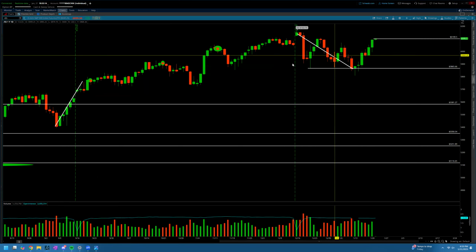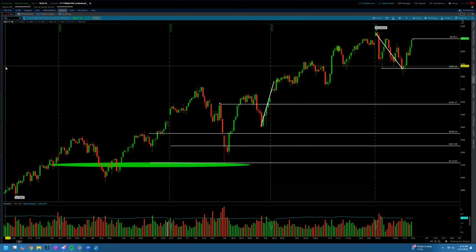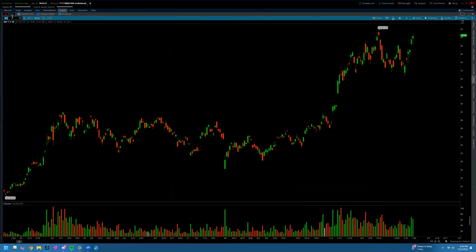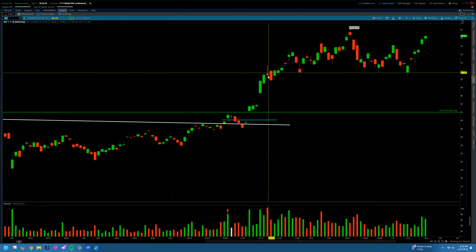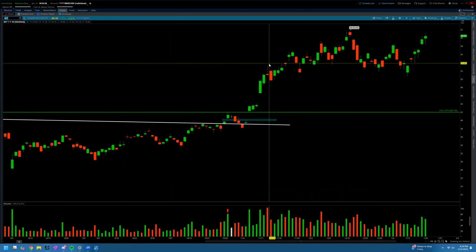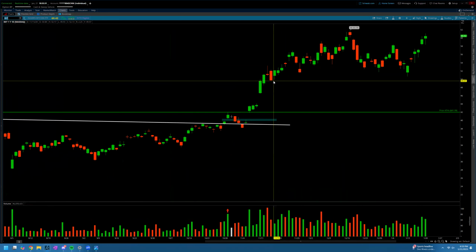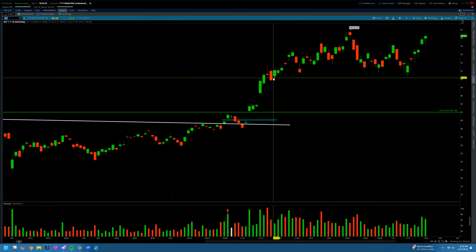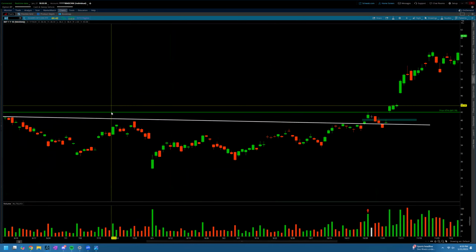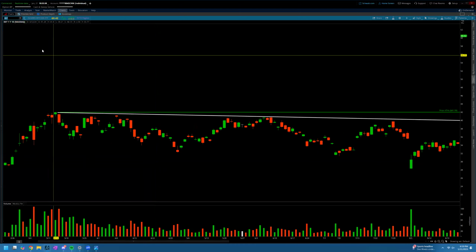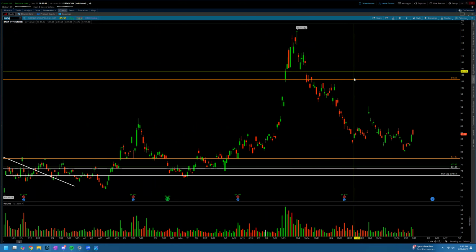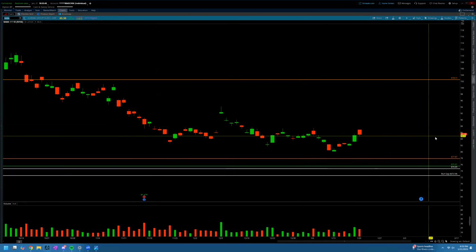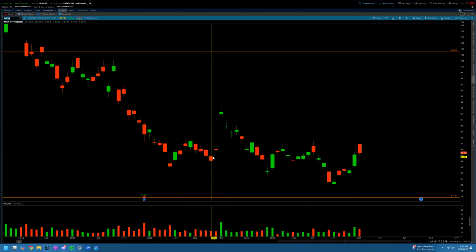Let's see if we can find a good shooting star that makes sense somewhere. I'm trying to think of where we might have seen one. Yeah, decent example here. This is a pretty good example of a shooting star, nice long upside wick. It didn't result in much further move lower, but it's there, I guess. Let's see if I can find another, better example. Maybe Baba could be decent. Yeah, I guess this is all right. This would be a decent example of a shooting star.